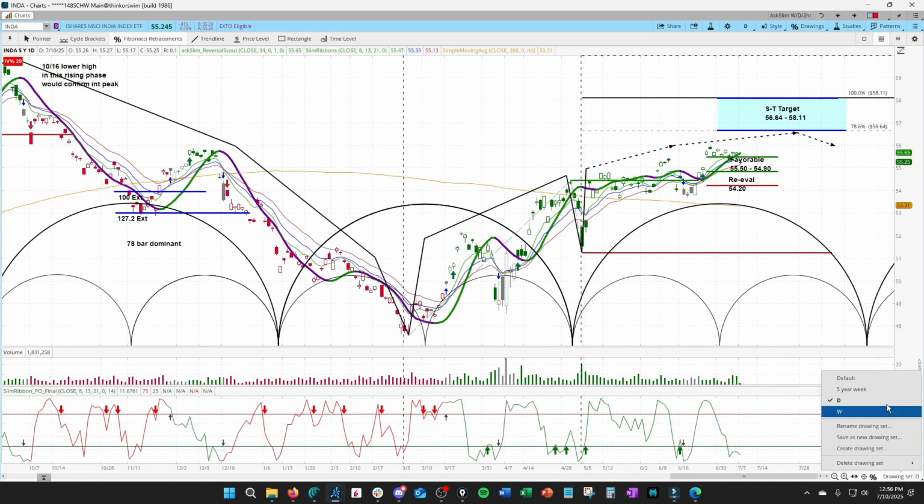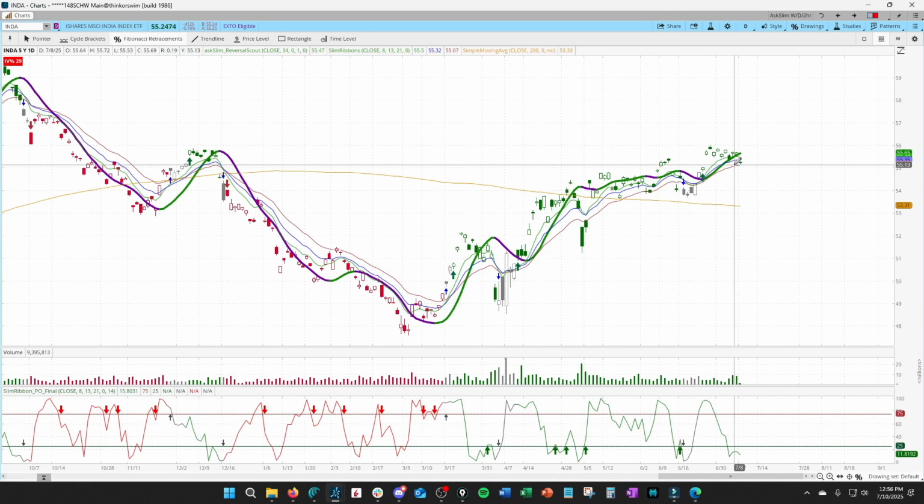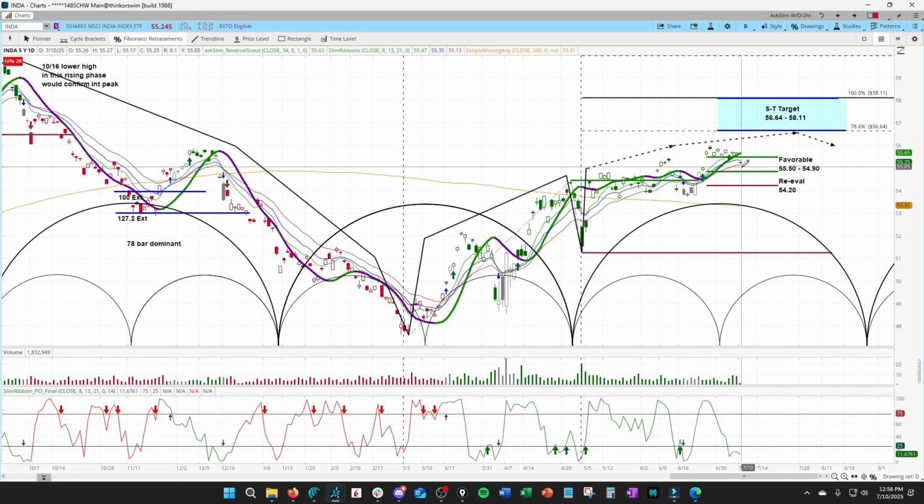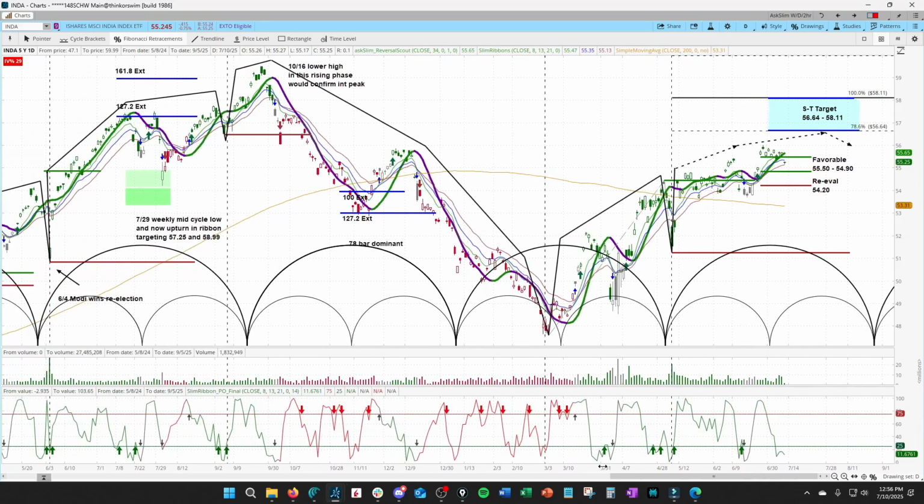Short term, you can see it isn't doing anything wrong yet. Not unreasonable. This has happened, of course, where it just sort of chops around, then finally turns up. It's just chopping around. It's still possible that it turns up. There's a trough that is due right about now. You can see we have a trade idea actually in this name. It has not been really on my radar because it just isn't doing anything yet. But that's just how this trades sometimes.